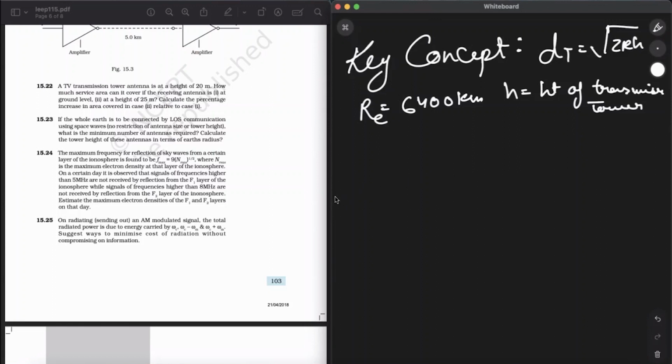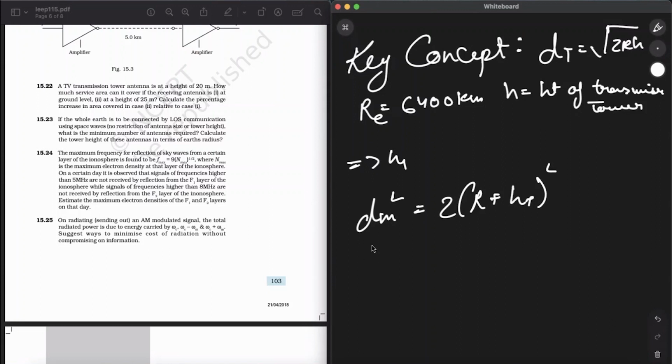Now let us consider the figure. Okay, so no figure is given over it. Now let's assume that the height of the transmitting antenna or the receiving antenna in order to cover the entire surface of the earth is h1. Okay, let's suppose it is h1, and the radius of earth is R. And dm is the line of sight distance between both the two antennas. So dm square will be equal to (R plus HT) whole square.